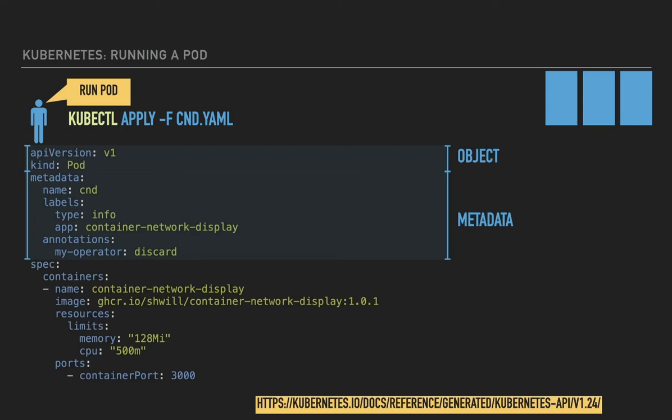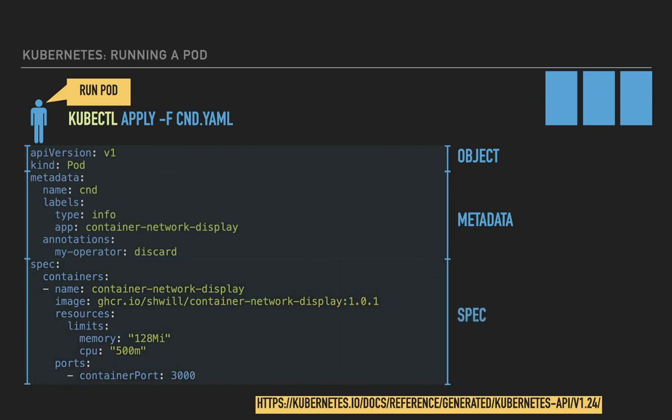Annotations are a little bit different from that. Annotations are for example used by operators that might be installed in our Kubernetes cluster. Perhaps we even created and programmed an operator by ourselves that talks to other components, and it will watch for annotations of a specific key value. And if it finds these, for example, my-operator discard, something will happen automatically for us. But this is not Kubernetes core specific. It is specific for components that we install additionally into our cluster. And the documentation of these components will provide us with the annotations we need to add to this metadata field.